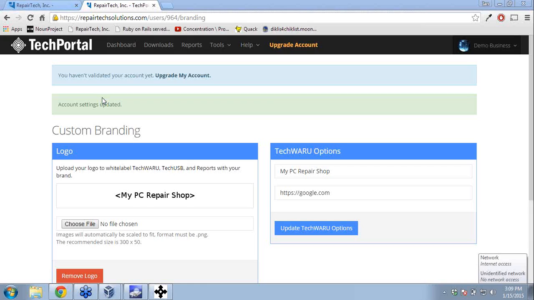It very well may work perfectly fine. I don't really see any reason why it would be any different, but that, I guess, is the most transparent answer to your question I can give you. Well, the other consideration is that there are some of the tools that will not run on a server version. Yeah, so there are tools that are included that, those I can't speak to whether they'd run on a server version or not, but TechWaru itself should run perfectly fine on Windows Server. I just can't speak to it with 100% confidence because we don't test on it.